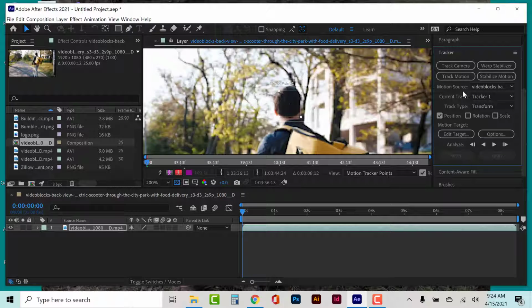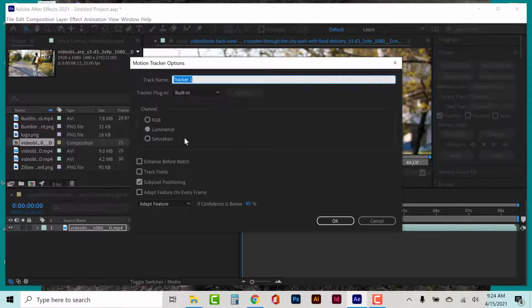You can even come in here and edit and choose your options. It's going to check a luminance channel, which is just a value of light versus dark. It can also do saturation. So let's say you're doing a film and you want to track something. You can put a bright fluorescent green dot or a bright red dot on it, and it will read that saturation. You can also track red, green, blue alone.